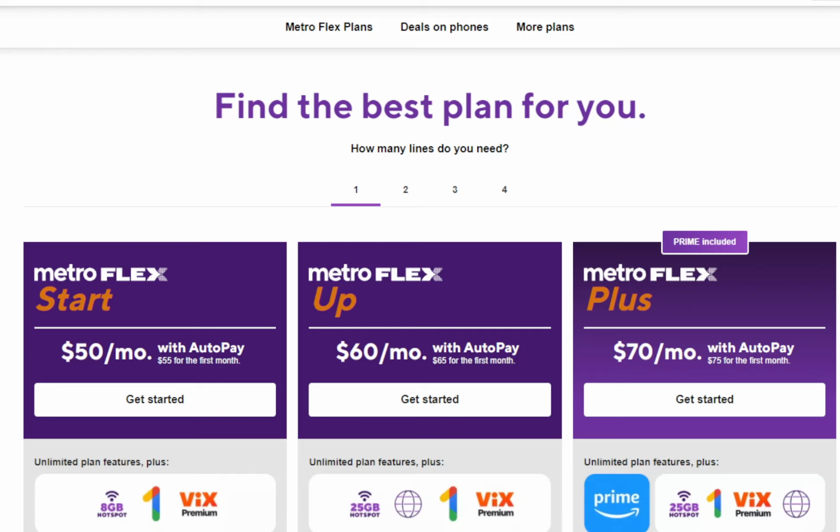I think in 12 months, after the price lock guarantee on their plans is up, we'll see some redefining in the pricing there and what you get for your money as well. We'll see how it goes. We don't know if it'll be better, more value for your money, or less value for your money. I don't know if it'll be better or worse, but we'll have to stick around and see.